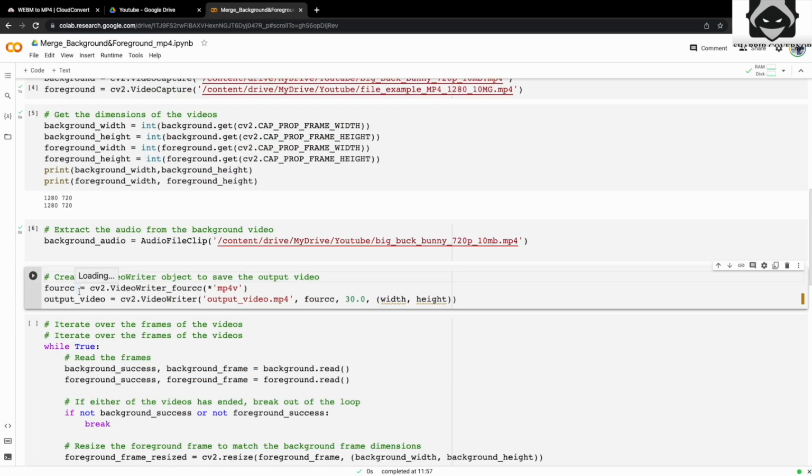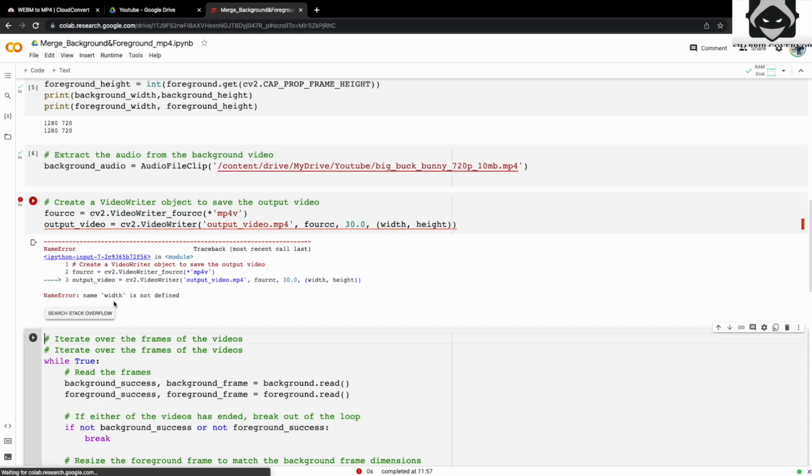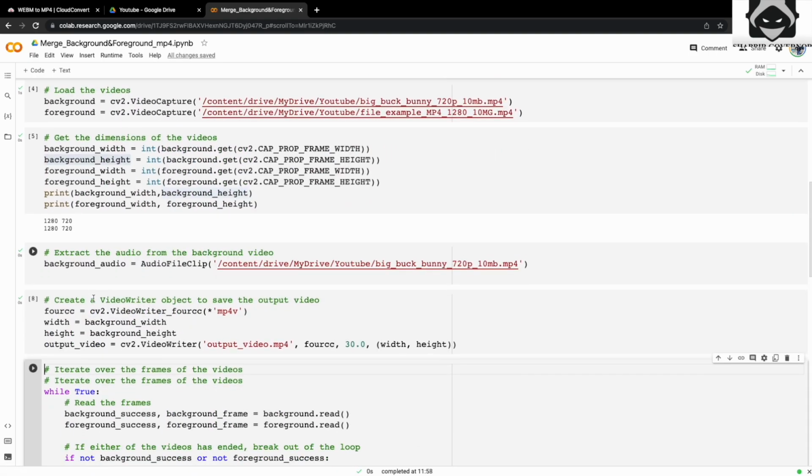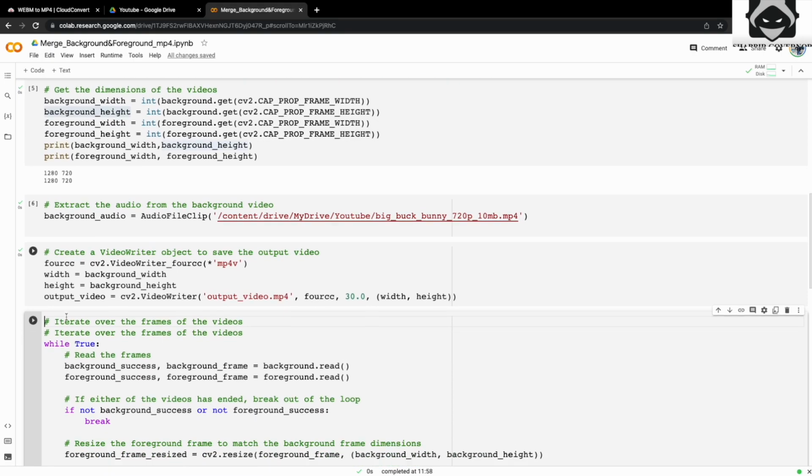From cv2.VideoWriter, we create a fourcc object of mp4v, where this will be the output codec of our video format. Then using cv2.VideoWriter, we give the name of the output. We pass the fourcc object here. We supply the FPS, the frames per second, and also we supply the height and width of the output. So we create this variable. So we have the output parameters set.